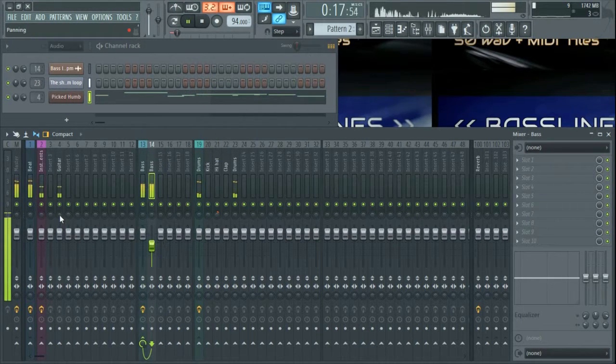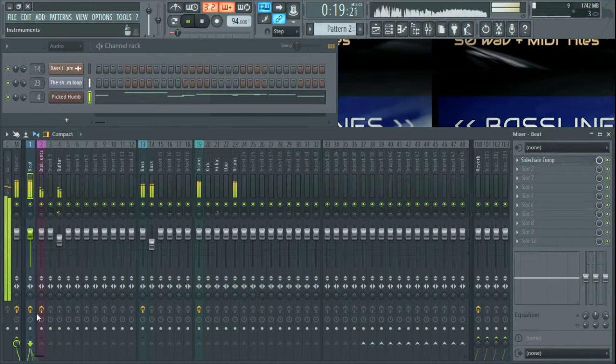Bassline, guitar, but put the guitar a little bit to the left, lower it. Now we have an old school rap beat.